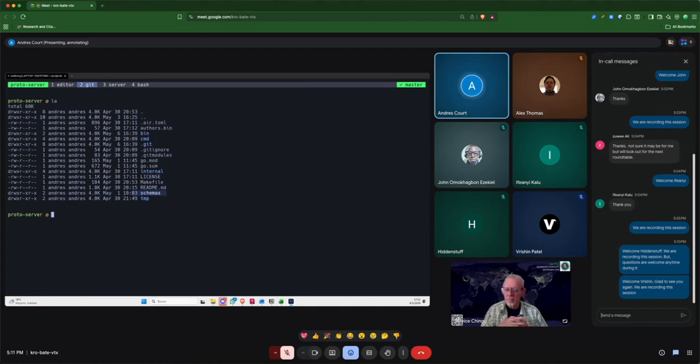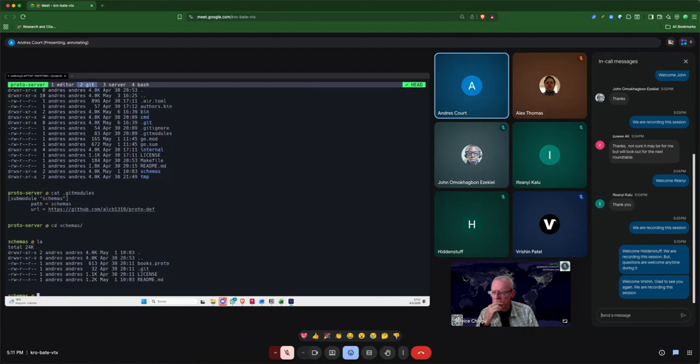And if I go, it has a git directory with git ignore. It added this gitmodules file. It says you have a submodule, its path is in the schemas directory, and the URL is this URL. So if we go to the schemas, it has a different .git folder, but they are linked together by a commit hash.